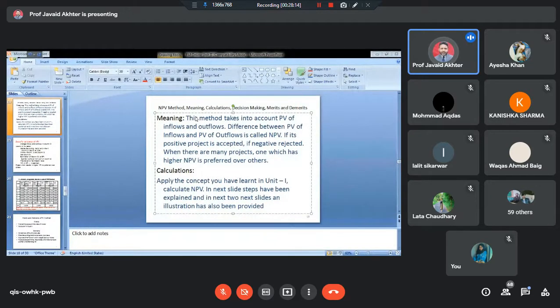See, the concept of present value, has he explained it to you? Definitely he has explained the concept of present value. What is the concept of present value? Can any one of you explain? It is something that you studied hardly 10 days ago. You should not maintain silence here. What is the concept of present value?